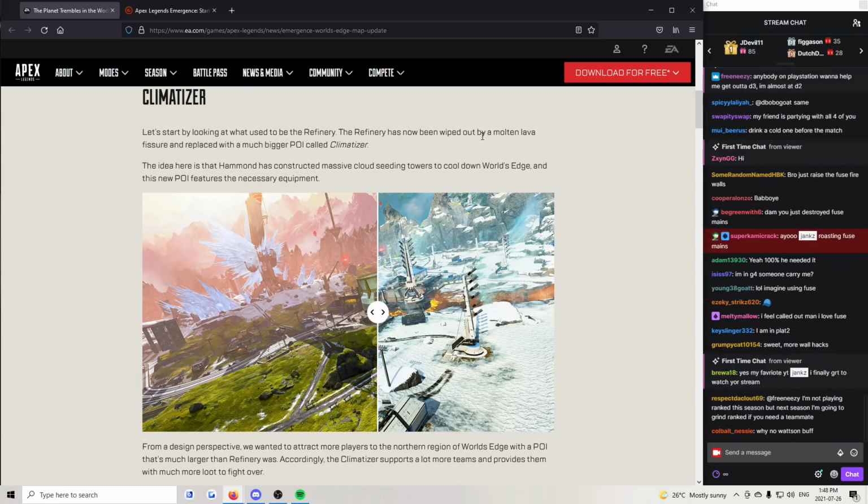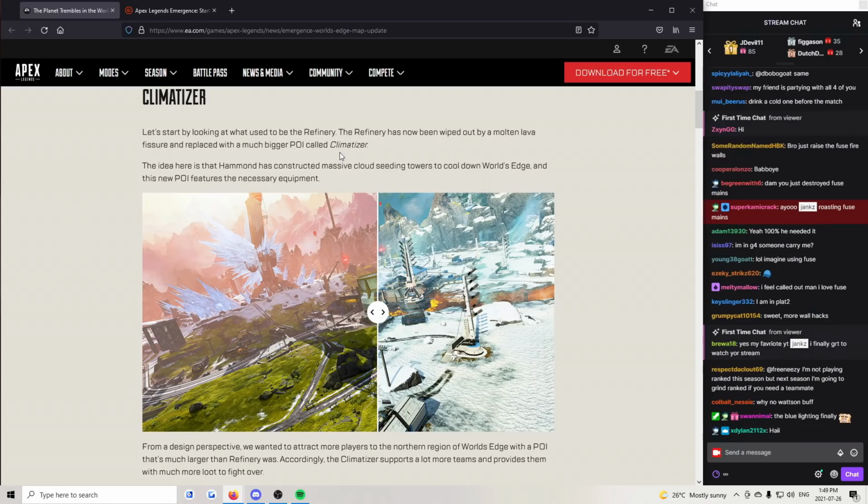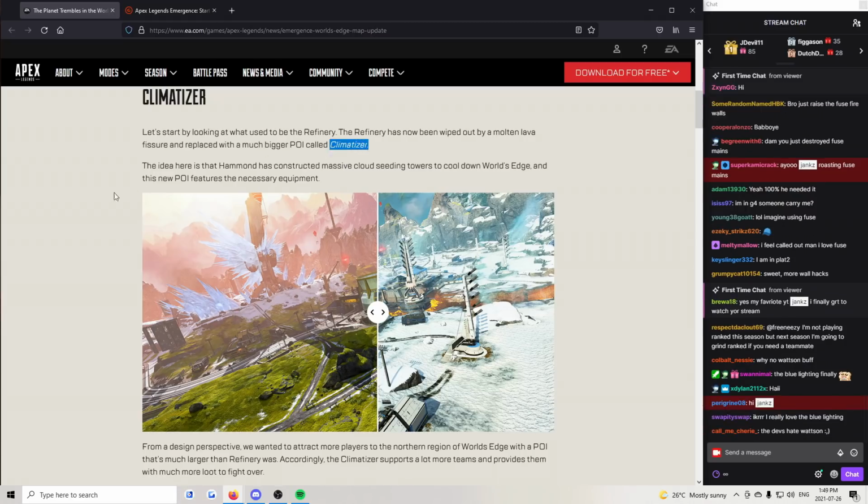The Refinery has now been wiped out by molten lava and replaced with a much bigger POI called the Climatizer. So the Climatizer is much bigger than Refinery. And Refinery is actually a pretty big POI. If you really sit back and think about how big Refinery is, look at all the surrounding areas, right? The toilet bowls, the building in the center. Refinery is actually pretty big. So this is kind of cool.